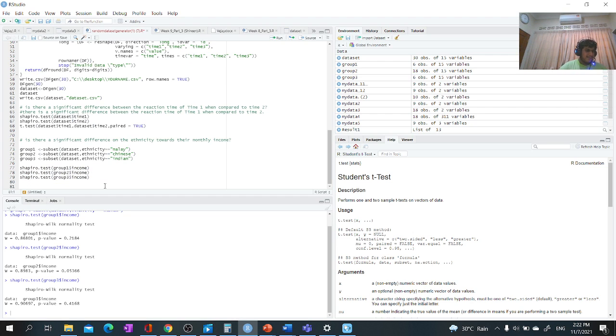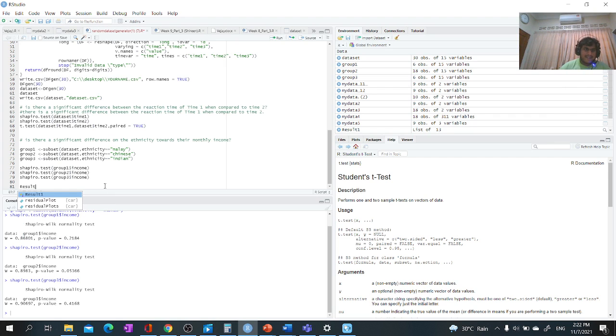After doing this, we don't have to carry out the Levene's test for this, because Mr. Trevor will assume that the variances for these groups are equal. So after doing the Shapiro's test and removing the Levene's test, we will do the ANOVA test now. For doing an ANOVA test, we have to put result 1.